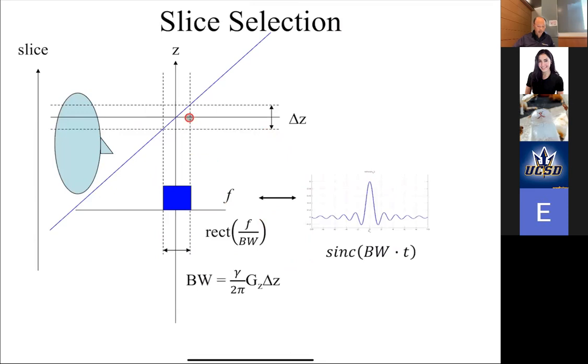So without going into too much detail, this is the basic concept of how it works. Let's say I prescribe some delta Z and apply a gradient, okay? So this means this spin here is precessing at F_0, this one is precessing at F_0 plus delta F, and this would be precessing at F_0 minus delta F, okay? So if I plot on the frequency axis, I have F_0 plus delta F and F_0 minus delta F. So basically I just need a band of energy confined within that range.